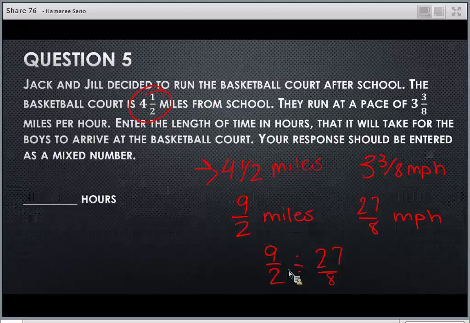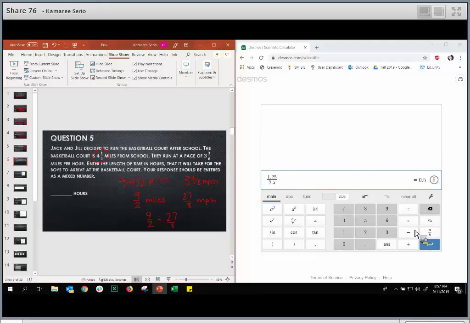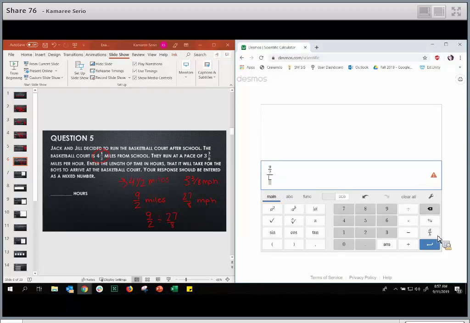Okay, so when I go to my calculator over here, I'm going to hit this fraction button, do 9 over 2. Now, see how my cursor is next to the 2? I need to hit the right arrow to make it go in front. You have to do that, otherwise you will not get the right answer. So remember to move your cursor. Then divide it by the other fraction, which is 27 over 8, and you get this long decimal. Now, I need a fraction, right? So if I hit convert to fraction, it will give me 4 over 3.